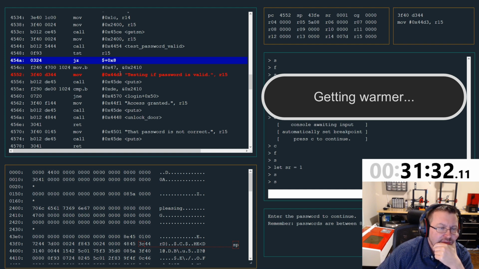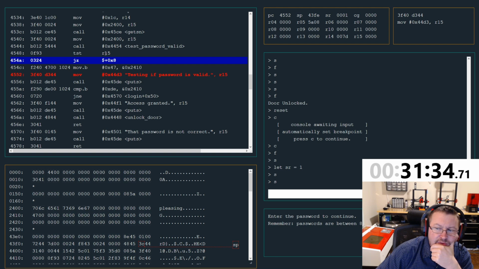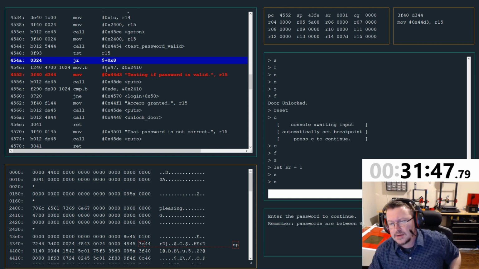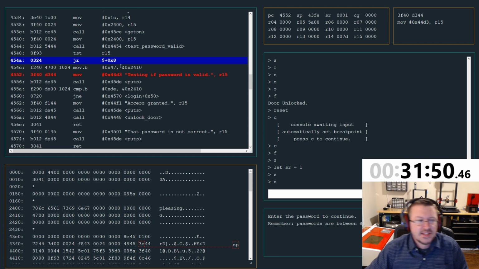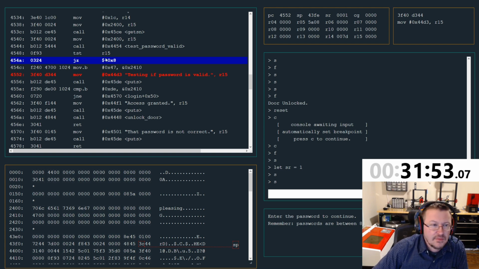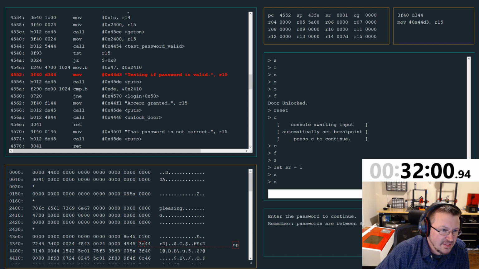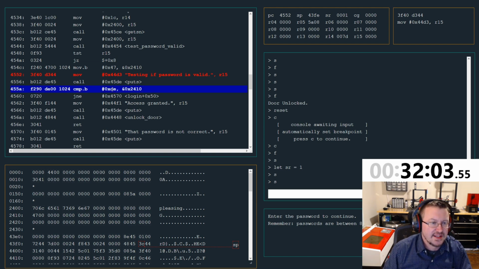So we're testing R15 at that point to see if it contains 0. I think we're testing R15 to make sure that our password is valid, maybe. We had just done the test password valid, and somewhere in there it had done a bunch of work and then moved stuff into R15. Right here it gets triggered if we don't have the right linked password requirements. So the big one is this: we want 0xDE to be in 2410 at the end of this.